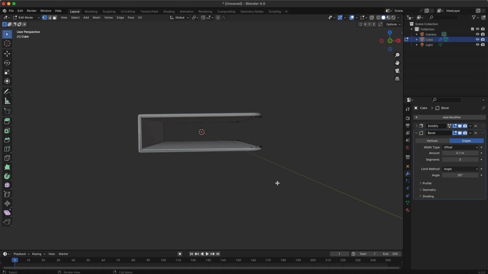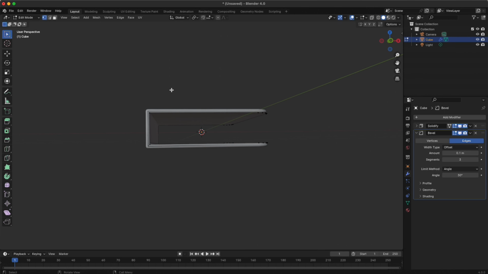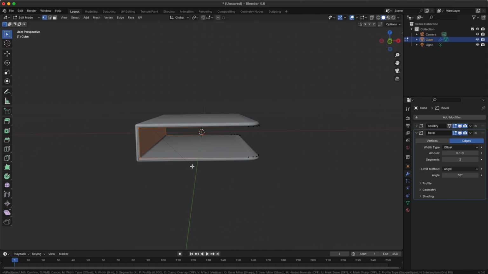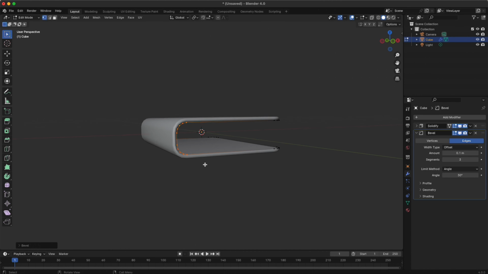Now we want to do a similar thing to our edge over here, but if we did Shift Control B and tried to do that, it looks really bad. So I'm going to press Escape, and we want to press Control B, which is kind of the same, but we're just beveling the edges instead of vertices, I guess. And again, I'll use the scroll wheel. I could add more detail, or I could take a little less detail, but I say maybe there. Seems like it looks all right.